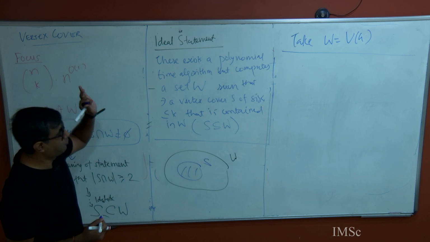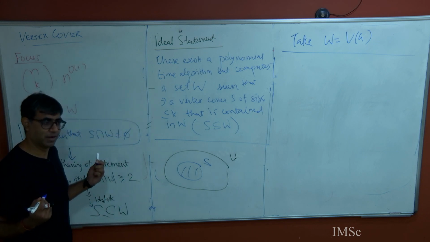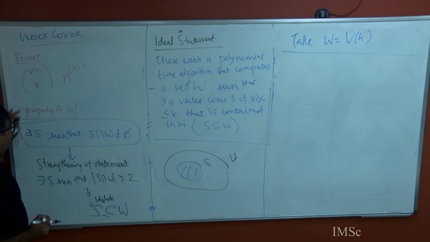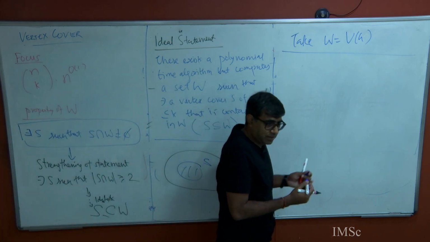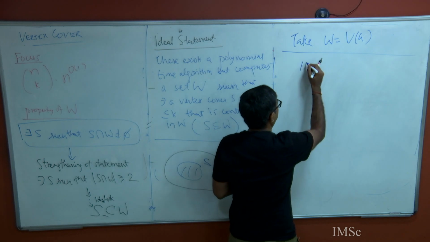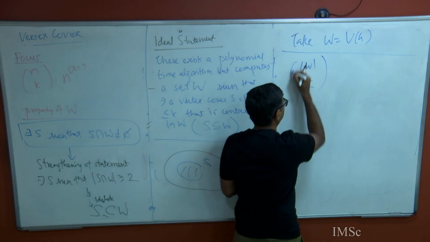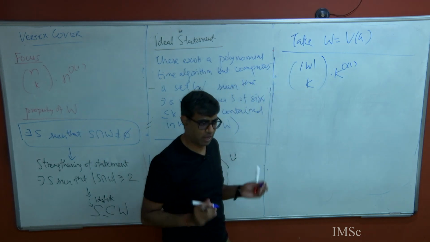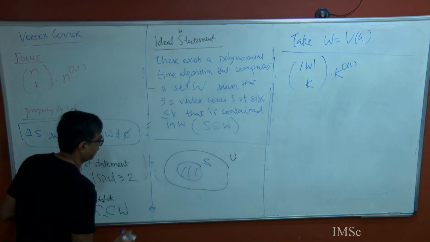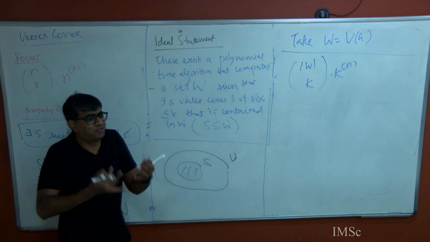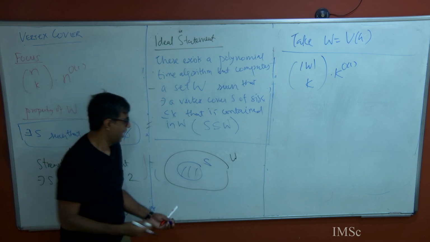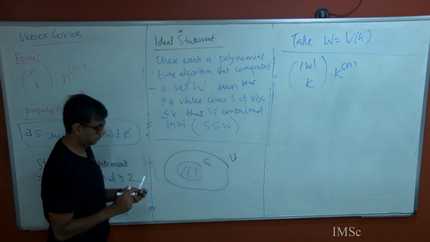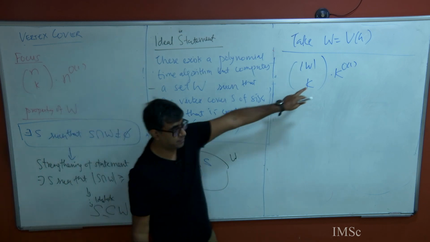But if I could find a W, what kind of algorithm could we get? Look, if I prove this ideal statement, then what kind of algorithm will we get? Do we need to enumerate W choose k, k to the power big of 1, right? Do you agree? I mean, you told me that S is fully inside W, then why should I look for a k size subset somewhere else? I should be looking for a k size subset which is fully contained inside W. Okay. So, at least this gives us this kind of algorithm.